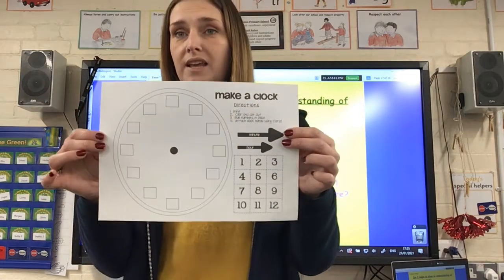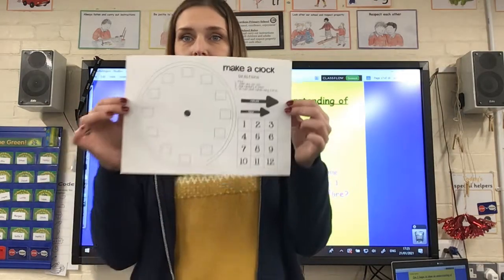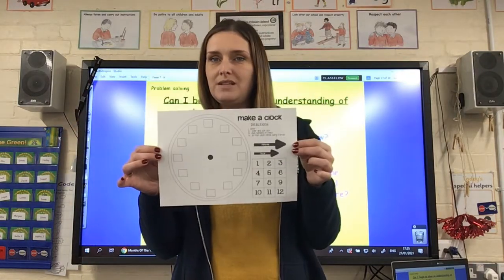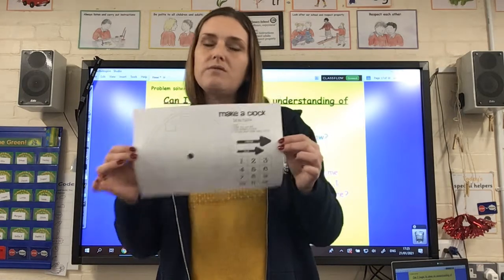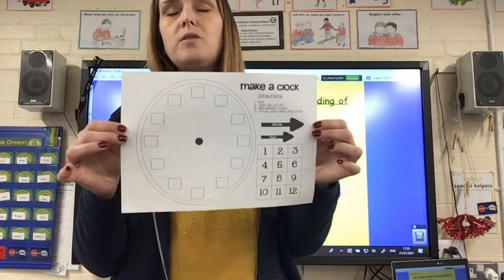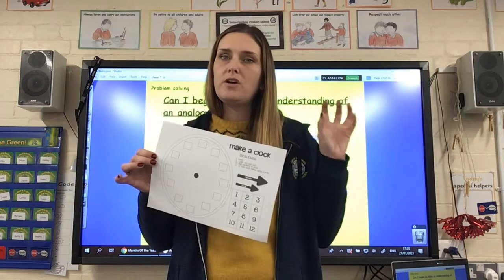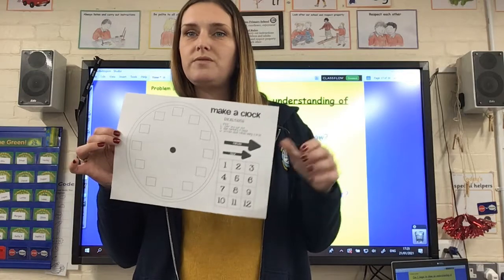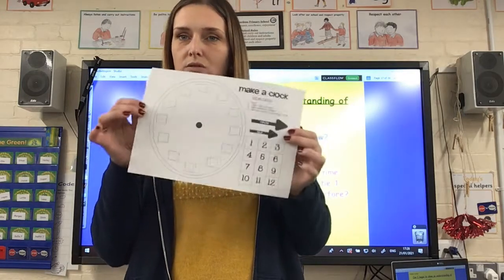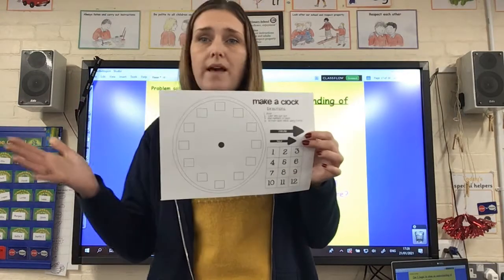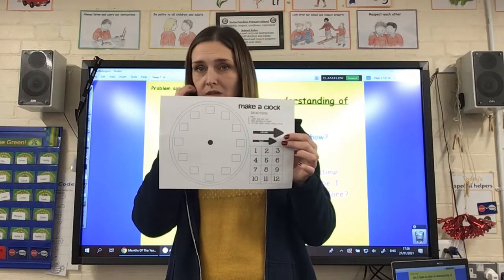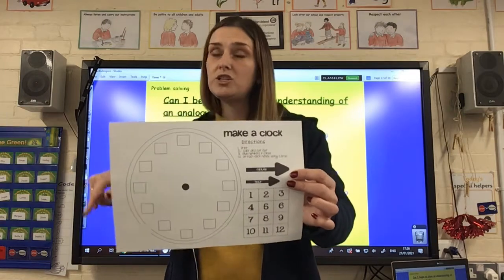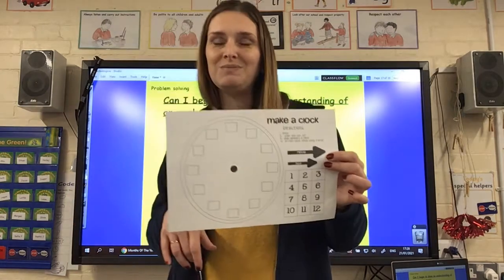So you're going to need these for Monday's lesson. So it's super duper important that you get these completed, okay? If you're finding it really tricky to do it or you can't cut them out, don't worry. On Monday, if you have a look on Google, I will remind you, you'll be able to find yourself a clock that you can use on your iPads or whatever you have at home, computers, to use it. Okay, have a go at making these. You don't need to send us pictures of them. I want to see pictures next week of you using them.